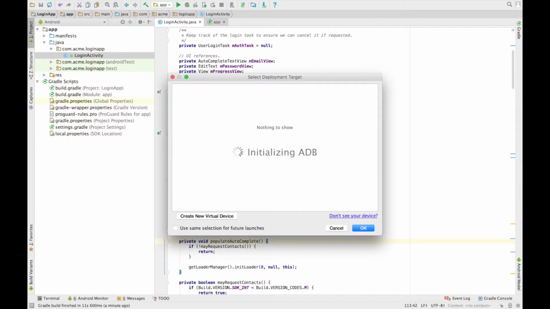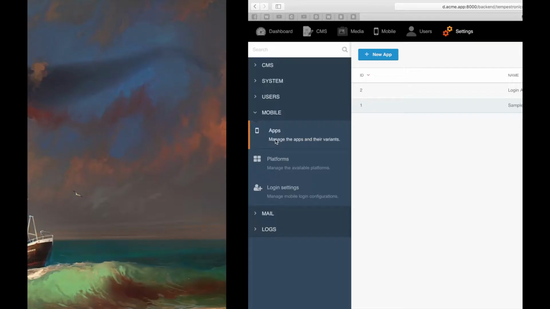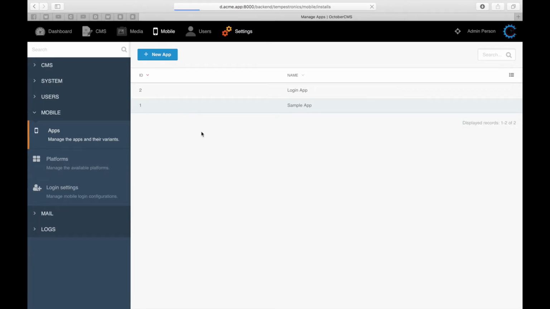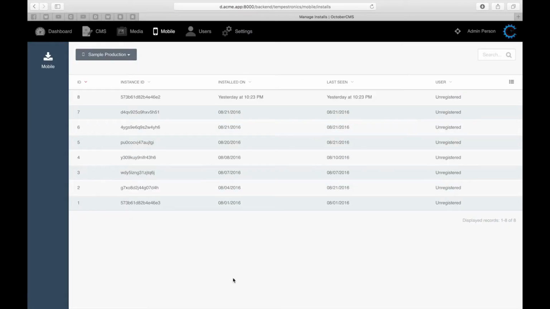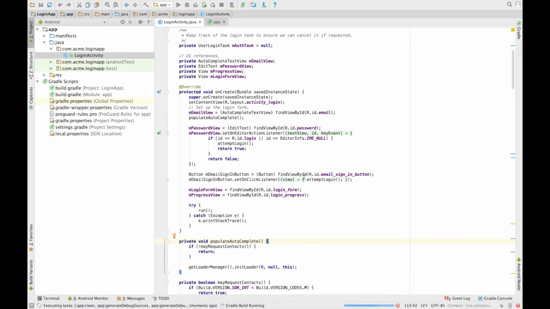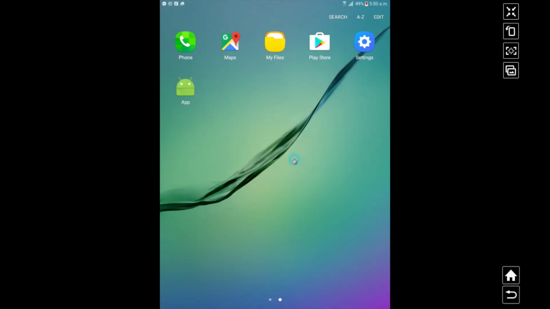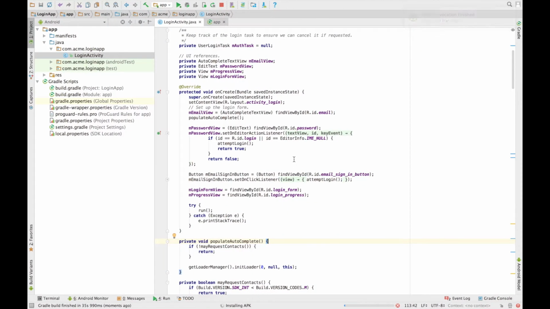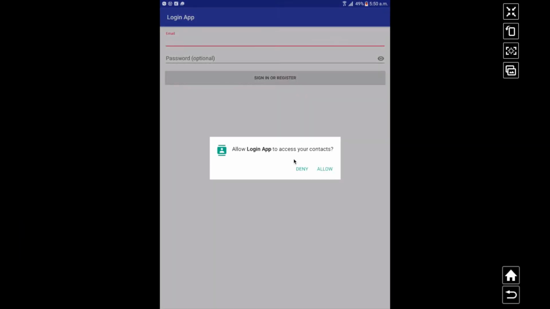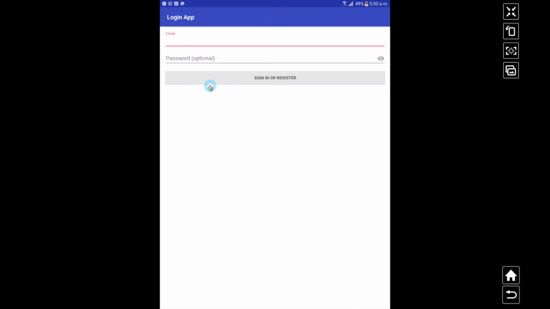So this basically does the same thing, which is it launches the app, and to the install controller it... alright. So let's see, the build is running, so it will take a minute for it to launch. Alright, so this is the app, and basically it just shows an email and password.